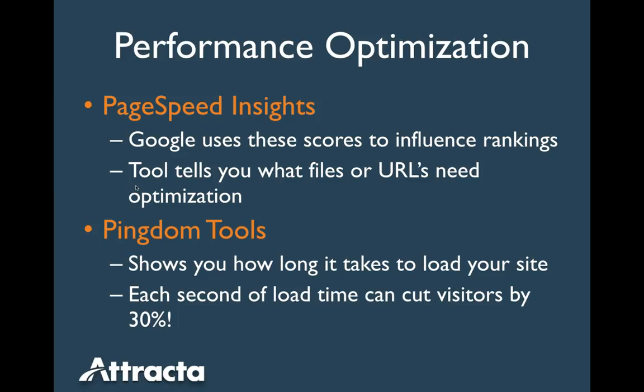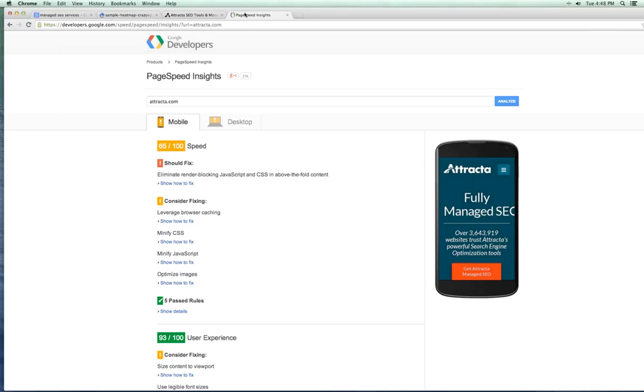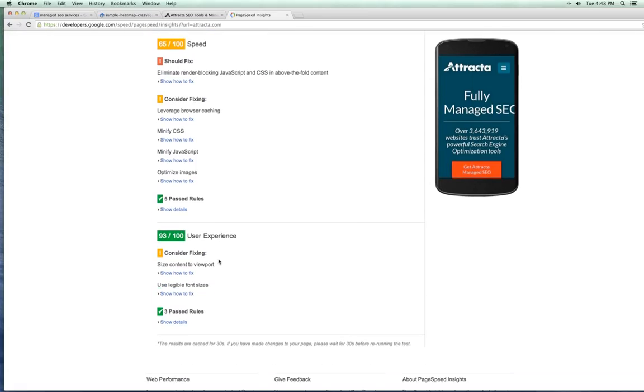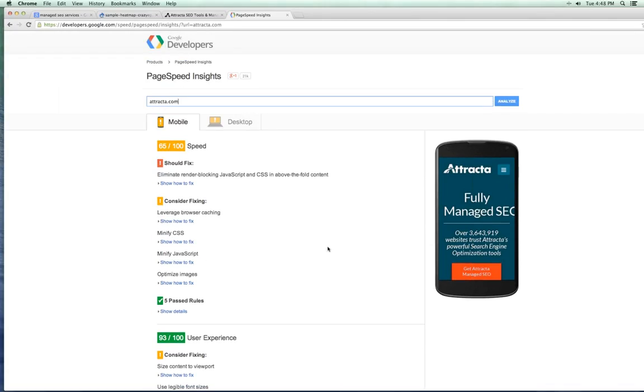So real quick, let me give you an example of Page Speed Insights. This is a test of our site. You just come to Google's Page Speed Insights page. And again, we'll link to this at the bottom of the page once we've posted this webinar online. Here it gives you some mobile page speed insights, also the user experience for mobile. This is becoming very important. On a mobile device, you want to make sure that people can actually access the content on your site. It is very, very important to have a mobile-friendly site these days.